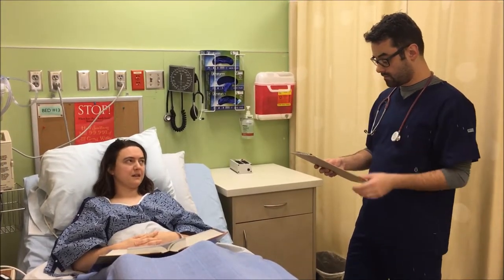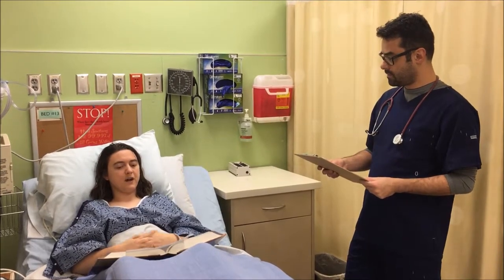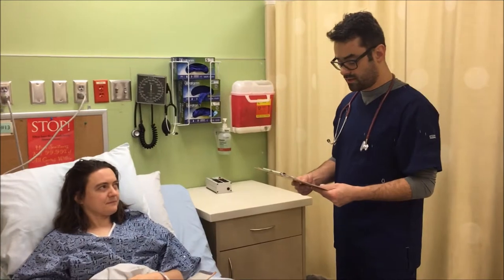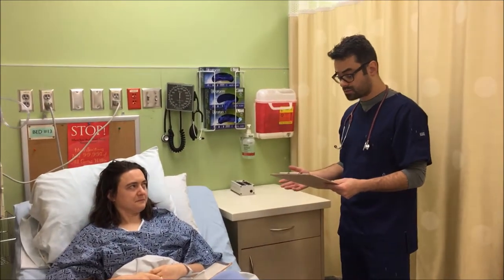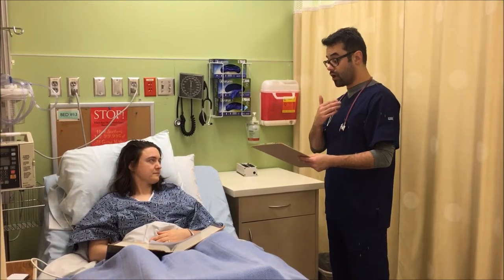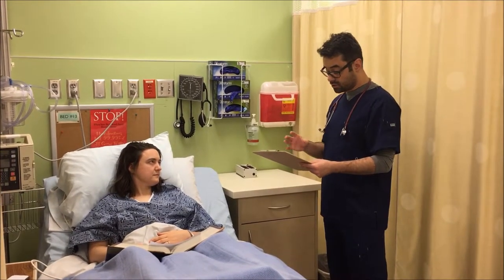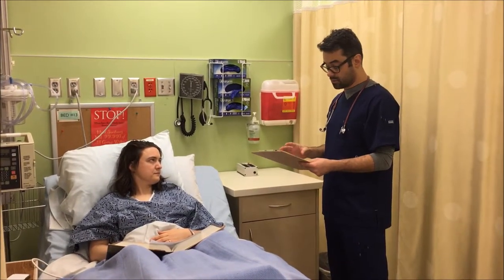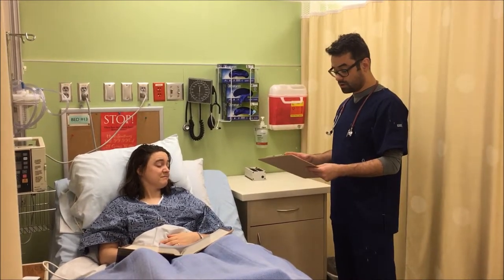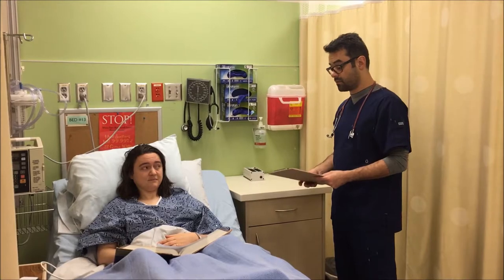Why is a clot a big deal? It sounds like something that could be easily fixed. I'd rather not have these stupid things on if I don't have to. Well, unfortunately, if a clot were to loosen, it could travel up through your heart and into your lungs. This could prevent your lungs from getting oxygen to the blood. We initially want to prevent the blood clot from forming, but if one does form, we want to be very careful in how we treat it.